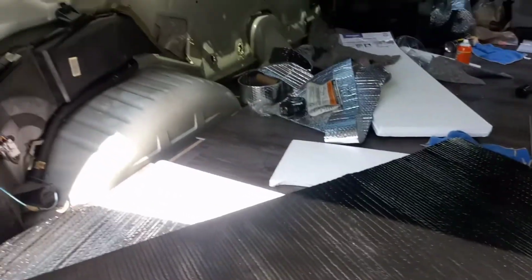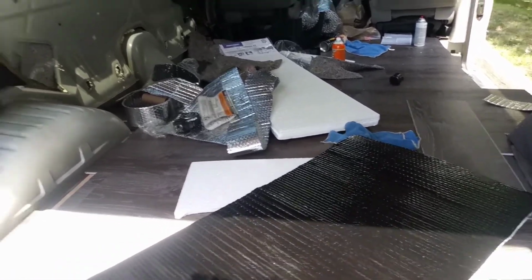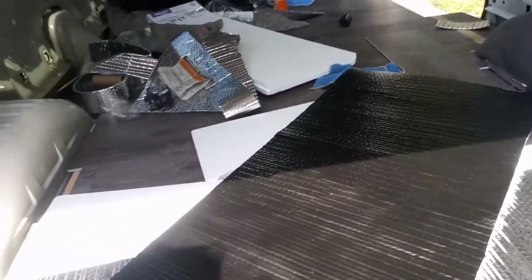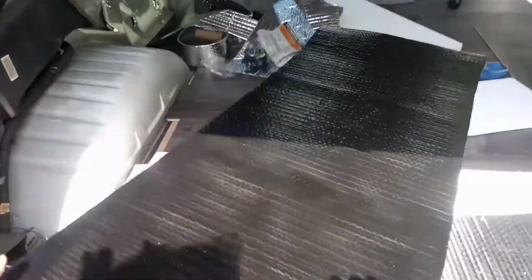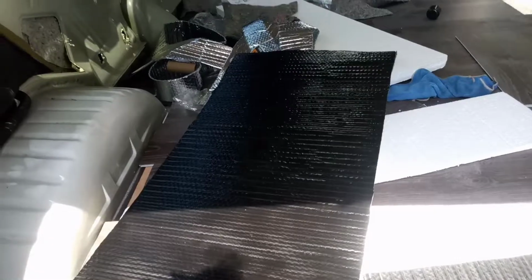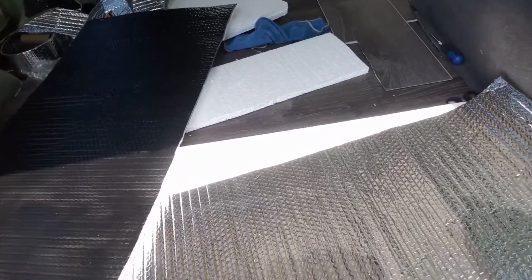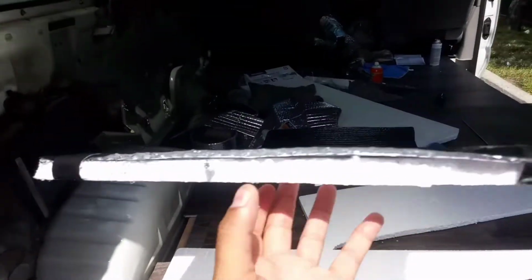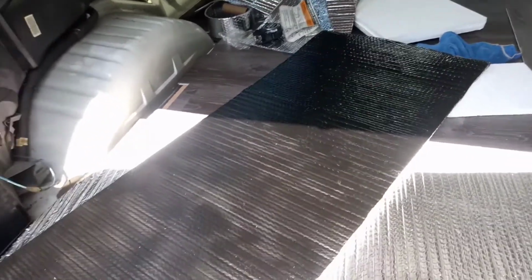Alright people, so this is what I was talking about when I said for the windows. So I got the Reflectix right here with the styrofoam for the cutout, as y'all see. And I learned something doing this: that spray adhesive, that Gorilla Glue stuff, does not work on the styrofoam. It actually melts it. So for those who are going to use the Reflectix, if you're going to copy this, it's better to just duct tape it. So what I did was I just put tape on the corners and down there too. And I will show y'all how it's gonna fit in the window later on.